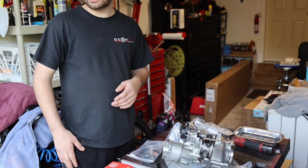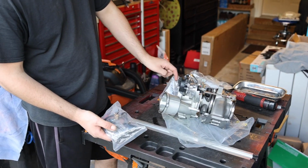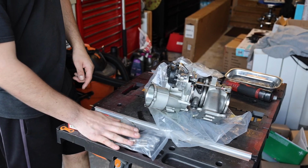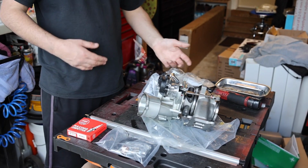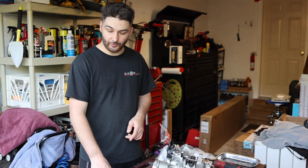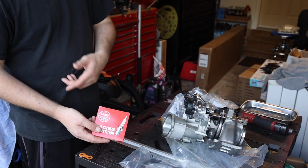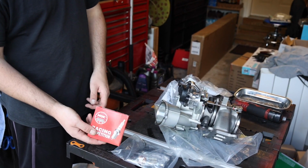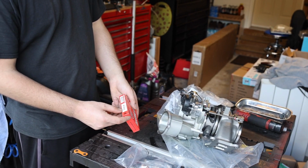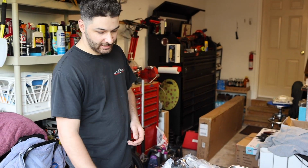It's not the hardest of installs, but of course it comes with the gasket, it comes with the little donut for the downpipe, and then all the hardware and O-rings along with it, because you'll have all those oil lines and coolant lines that you're definitely going to want to replace those O-rings. And of course we decided to tie this in this video because we are going to have to remove the coil pack, so we decided to get some better spark plugs, and these are the NGK 4656 according to EQT. Those are the ones to run, so we went ahead and got those.